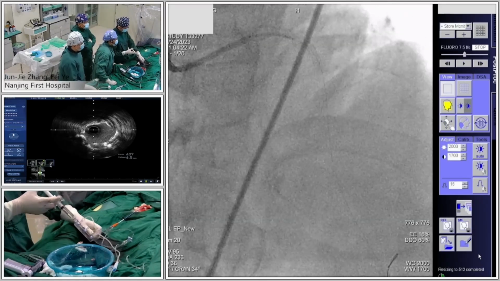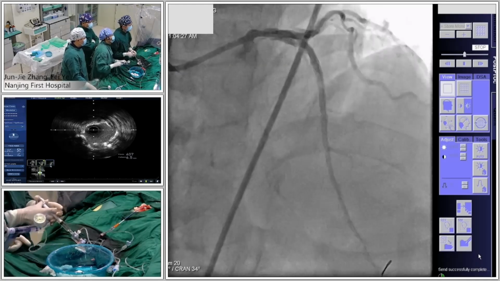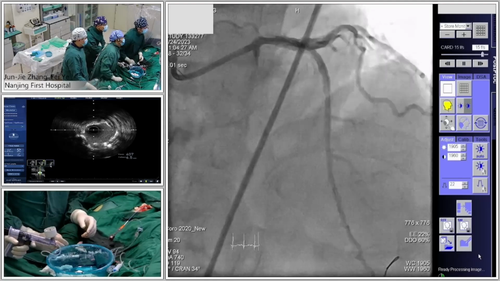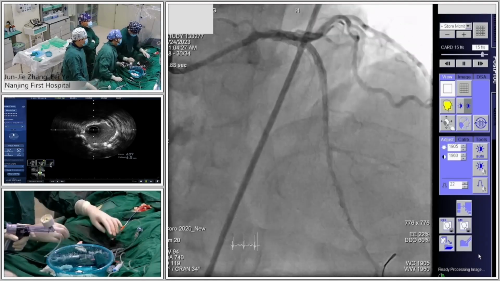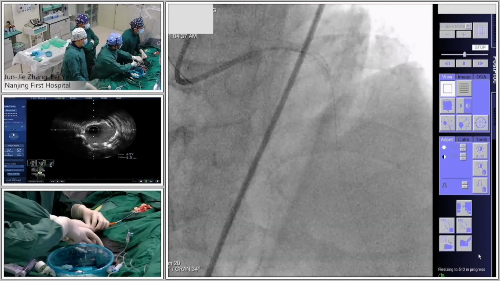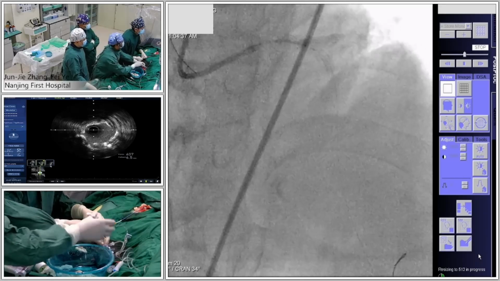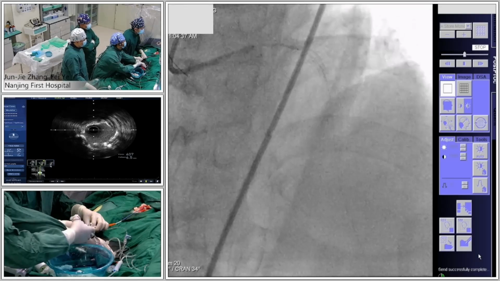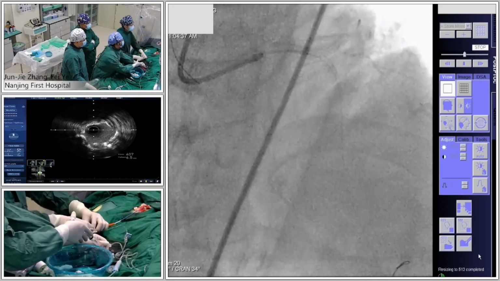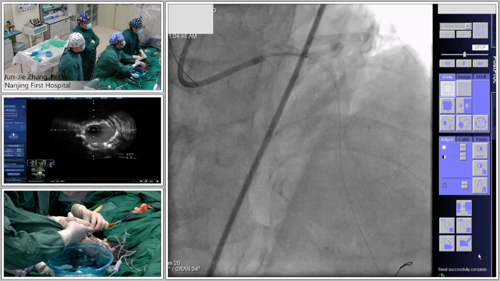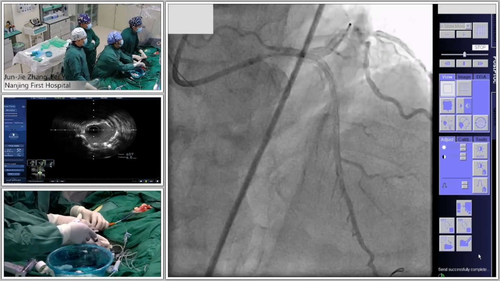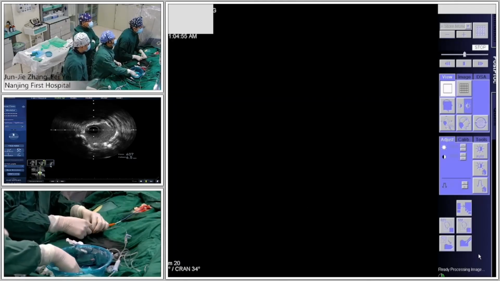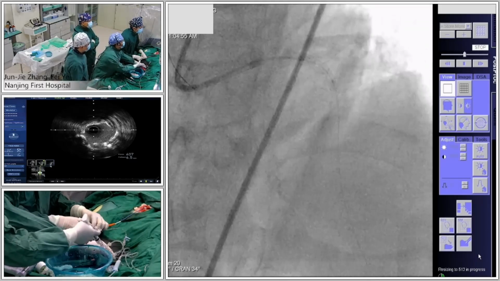Okay. We use a floppy wire as a marker. What do you think? I think a little back is better. Yeah, I think so. Because for the distal part, I think it's long enough. We have full overlap, at least 3 millimeters. Okay. Still a little back, I think it's better. Maybe 1 millimeter.